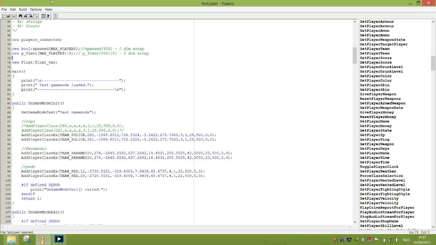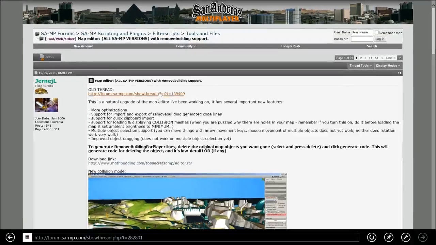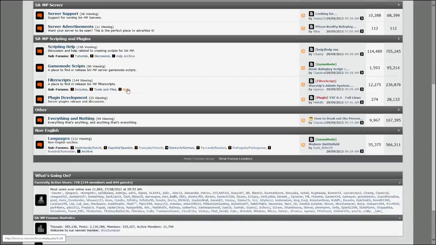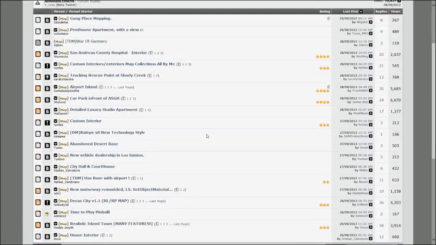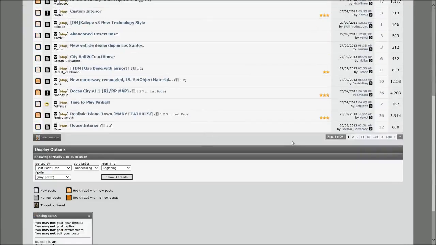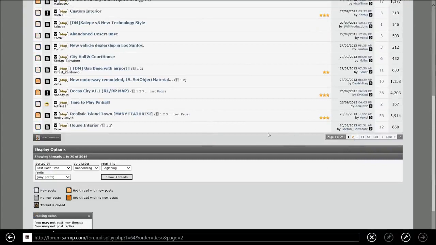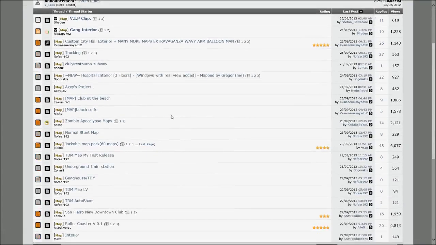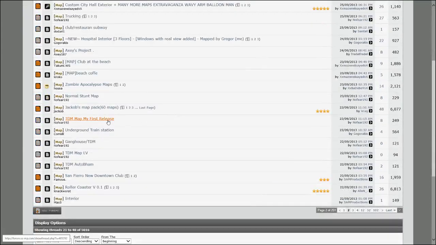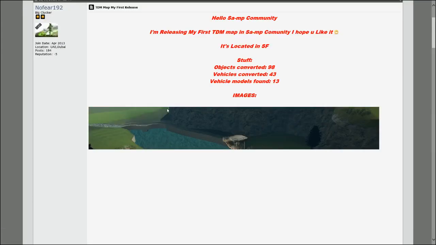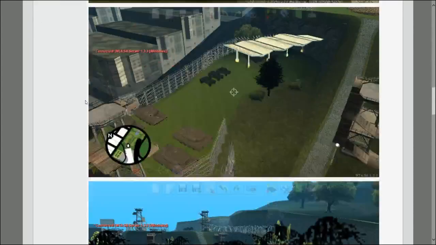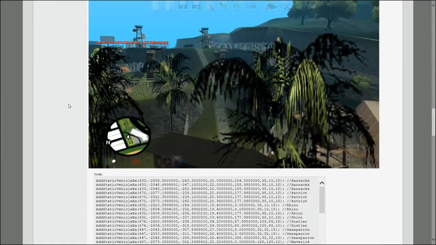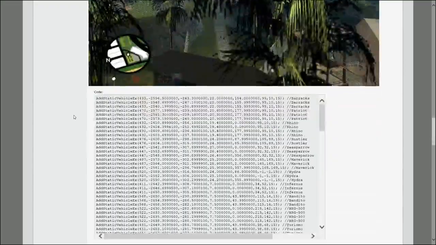I'm going to actually download a map from here, and then I can explain something about objects at least. What should we choose? A normal map. As you see here, he made it with the MTA editor.